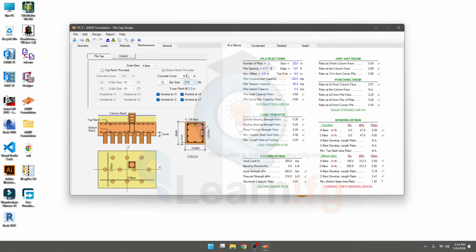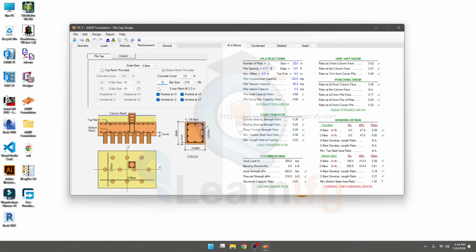So when we are using 16 mm and concrete cover, let's say, 3 inch, and our 16 mm bottom bar, I'll just provide here, let's say 12.